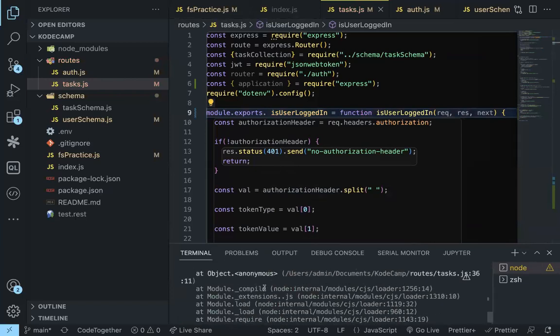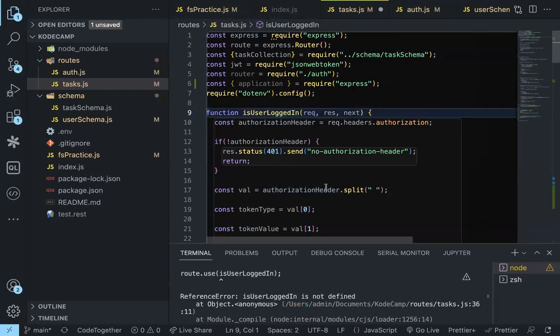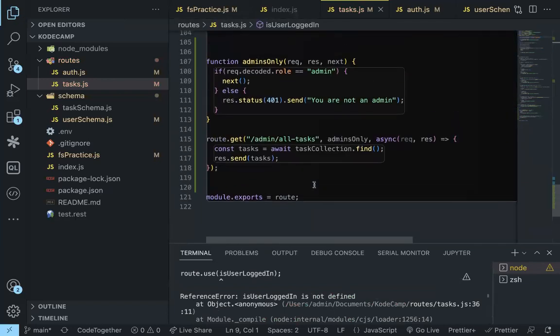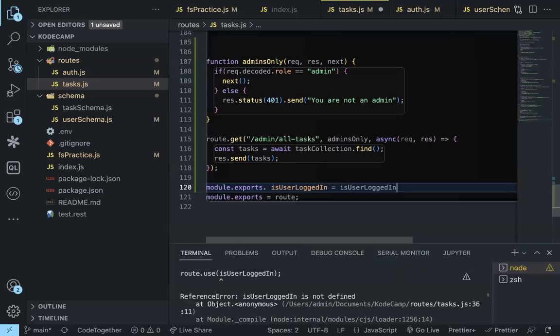Oh, it actually crashed. It's saying isUserLoggedIn is not defined anymore. So I think I have to take this to the bottom. This user logged in.